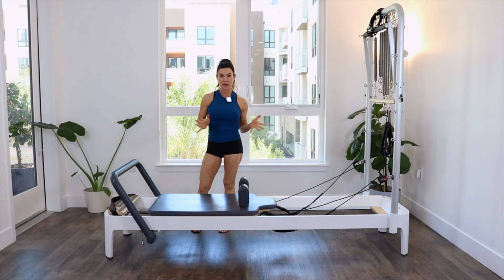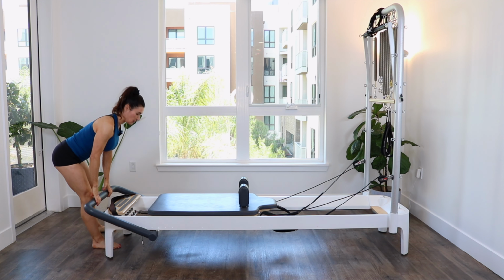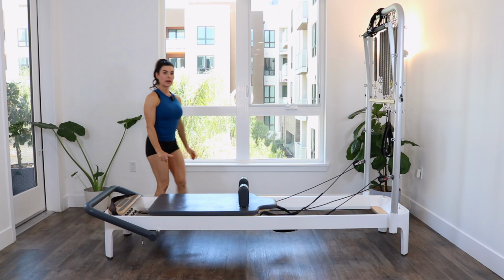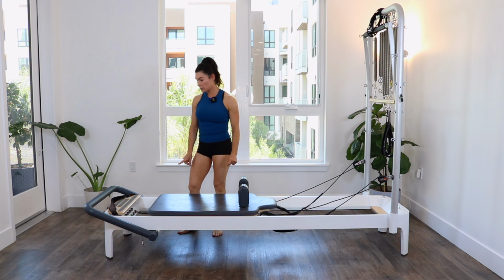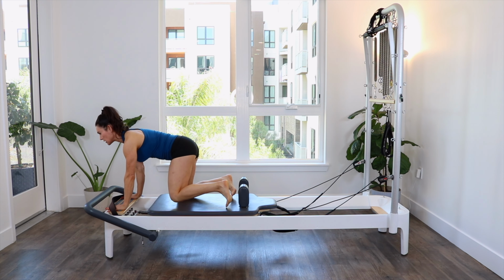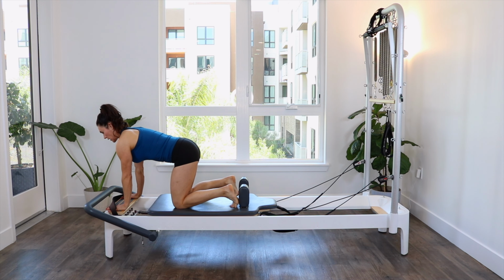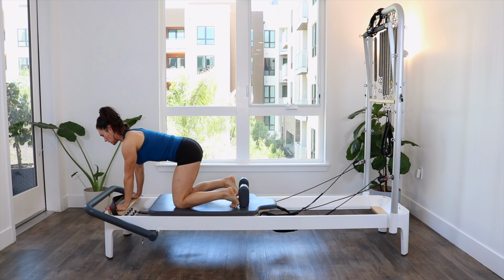To start this full body workout, what I need you to do is lower your foot bar. From there, just have one red spring on your reformer, okay? Let's bring our body down to 4-point position, hands and knees right here. What I want you to think about is stacking your joints, stacking your shoulders over your palms, knees, and hips.